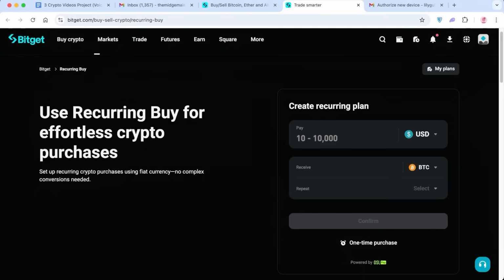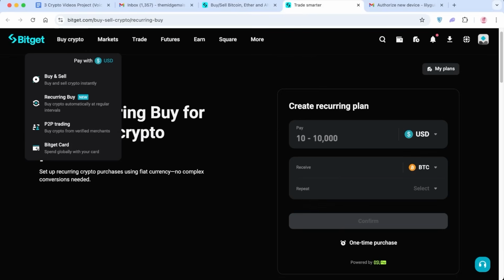This gives me an average price throughout the week, and usually this gives you a more stable and lower price than just purchasing one-off, especially if you're going to be holding that crypto token. So if you're going to be holding that crypto token for a period of time, then it is better for you to just use this recurring option.